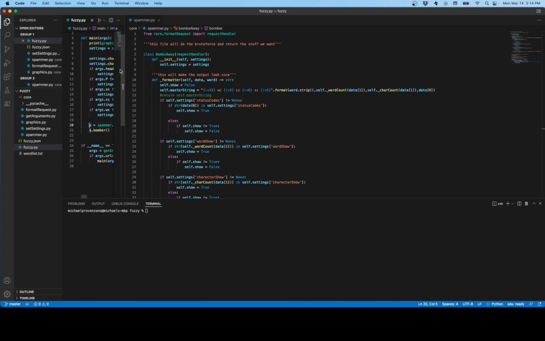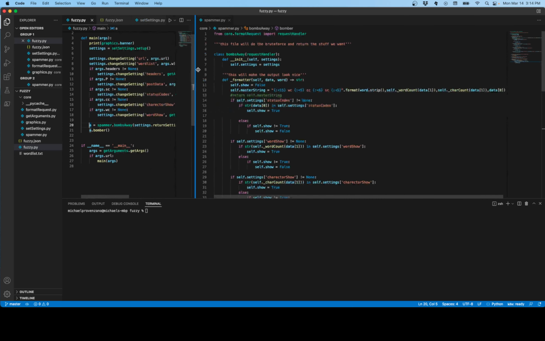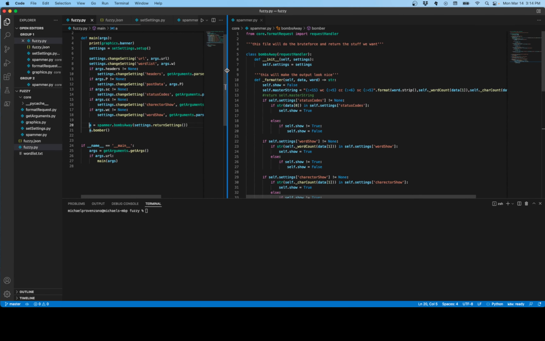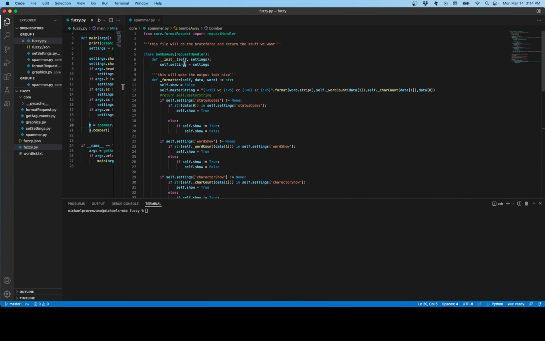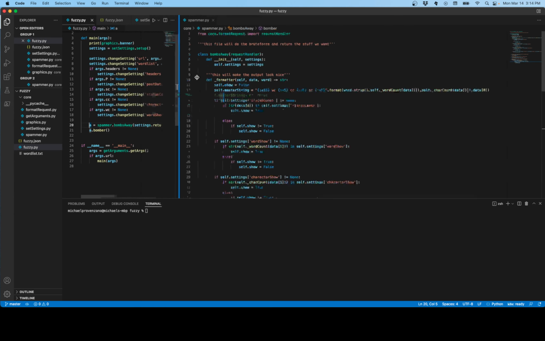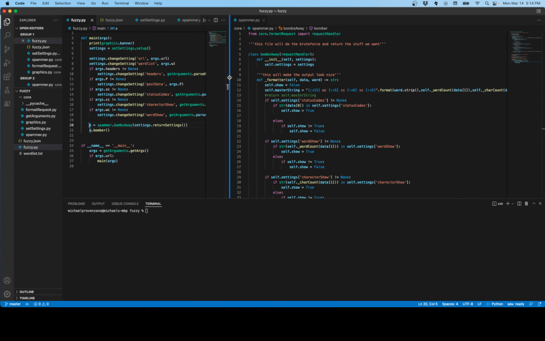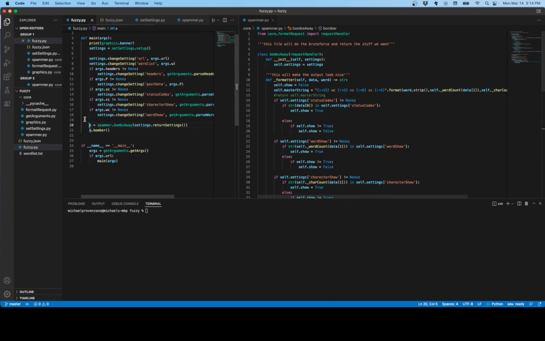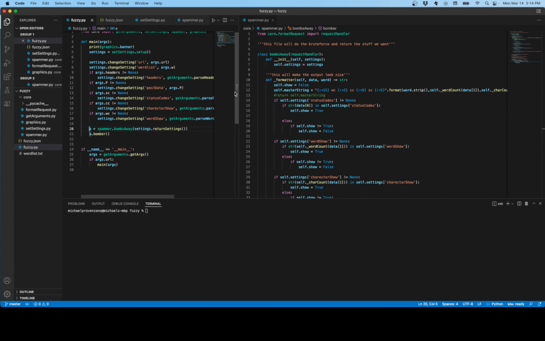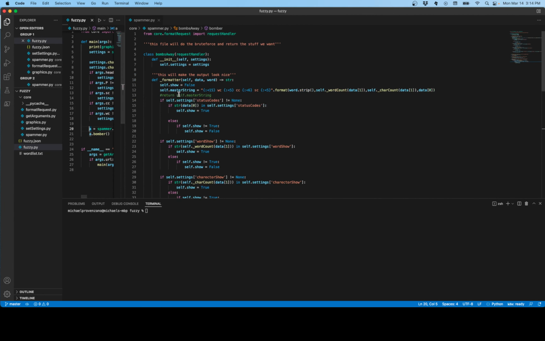Okay, so anyways, we're at the a, we're out here. This just means define the init function, right? We passed the settings. We passed settings.return settings into it. So that's just going to put the JSON format into here. And then what we're going to do is run the a.bomber function.